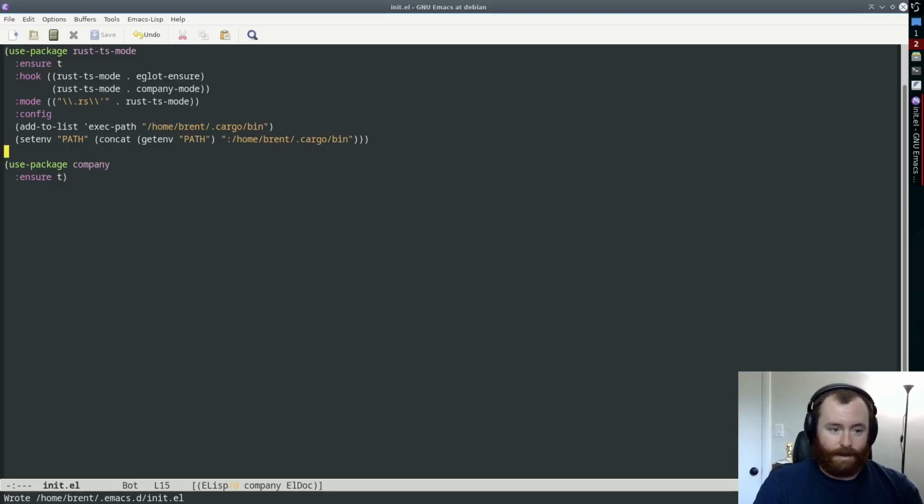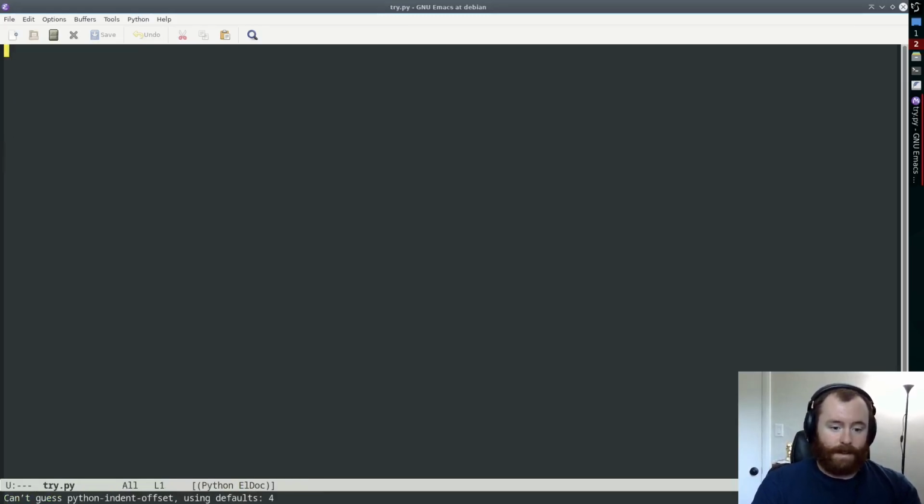Now, the reason I wanted to do that first is because we're going to use that for Python mode, at least potentially. Now, just to test out what we get out of the box with Emacs, let's go ahead and open up a try.py file. And so you see we are actually in Python mode, which I usually check like this. I hit meta shift colon, and you can just type major-mode. And you see we're in Python mode.